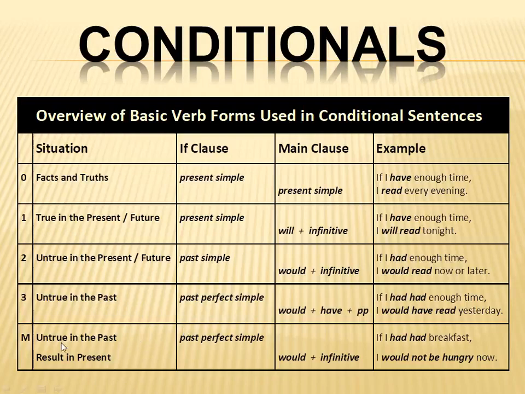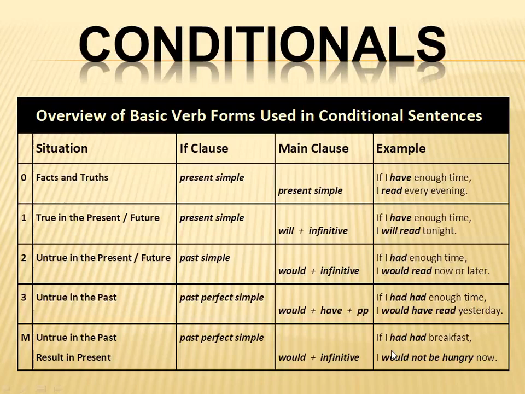The last one that we have studied is the mixed conditional: untrue in the past with a result in the present day. Past perfect simple in the if clause, and you have to use would plus infinitive. For example, if I had had breakfast, I would not be happy now.